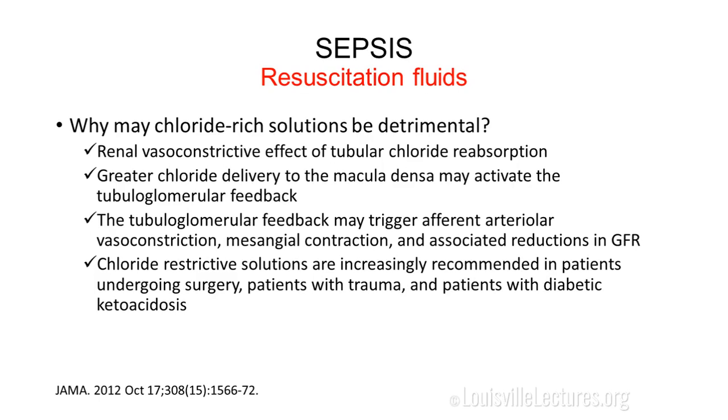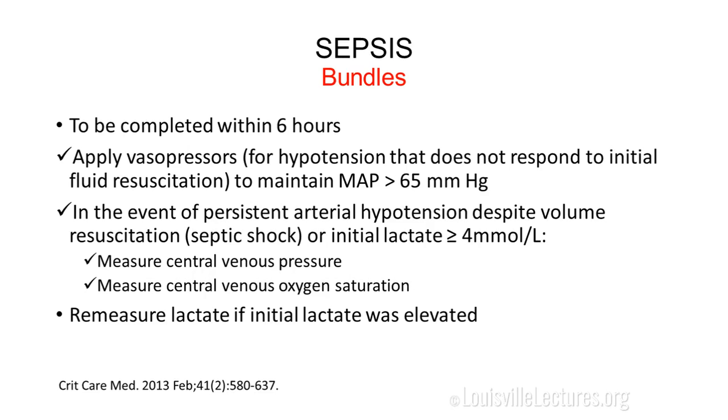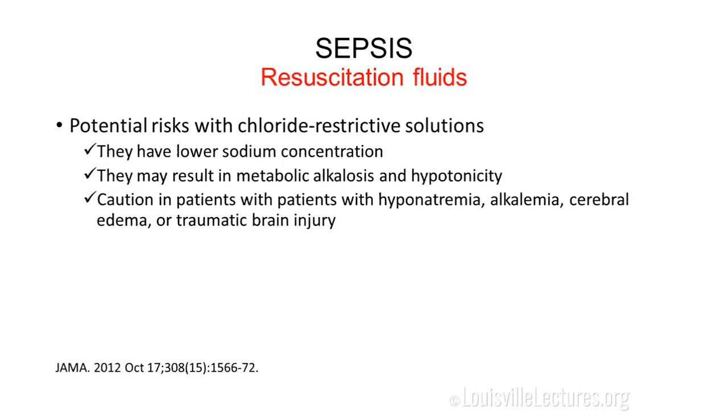Chloride-restrictive solutions are more and more recommended for patients undergoing surgery, patients with trauma, and patients with diabetic ketoacidosis. So this study was provocative, but not definitive. And what are the risks of chloride-restrictive solutions? There are some risks as well. They have lower sodium concentration, so they may result in metabolic alkalosis and hypotonicity. So you have to be careful in patients who are hyponatremic, have alkalemia, have cerebral edema or traumatic brain injury. In these patients, you have to be careful using lactated Ringer's. I'm sure there will be other studies looking into this.